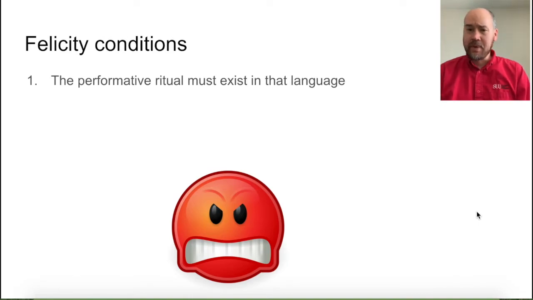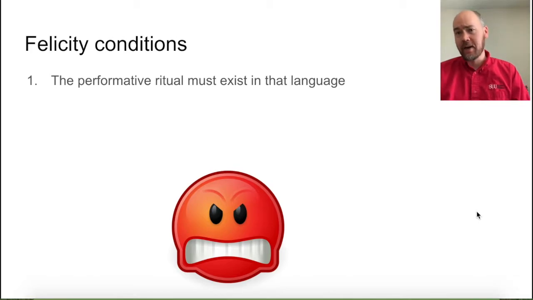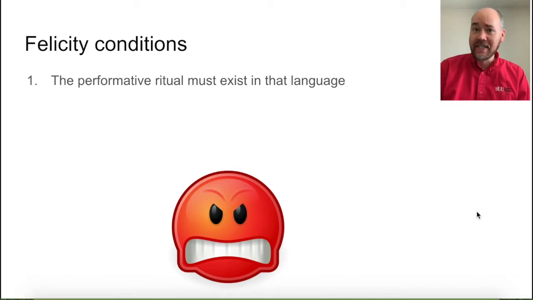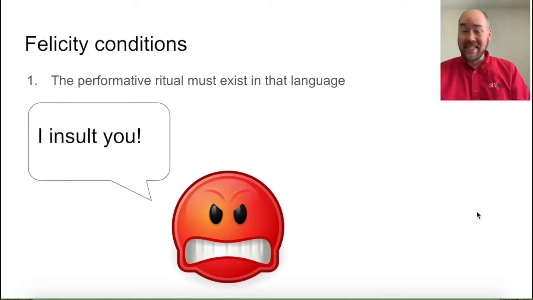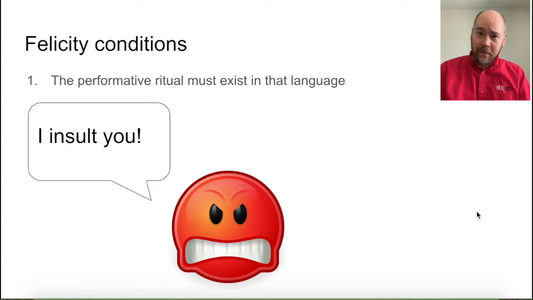But anyway, the ritual must exist in that language. Performatives are very picky about which verbs they use. So there are certain verbs that are performative under certain conditions and some that just aren't, even if they mean almost the same thing. One of the verbs that's not is insult. The verb insult describes verbal behavior. Like if I say, you dork, then I have insulted you, right? But you cannot perform the act of insulting by using the verb insult in a sentence. So if you say, I hereby insult you so bad, I still haven't insulted you, right? I haven't performed the act of insulting yet, right?